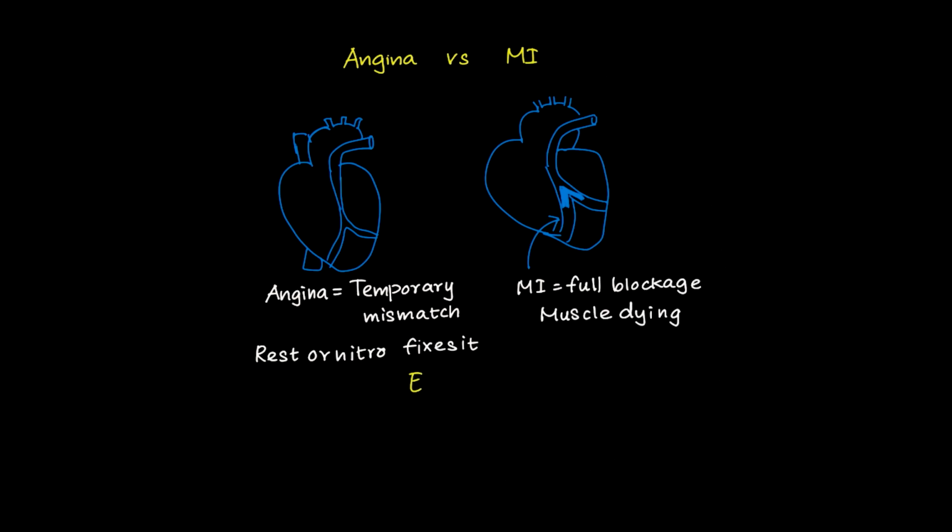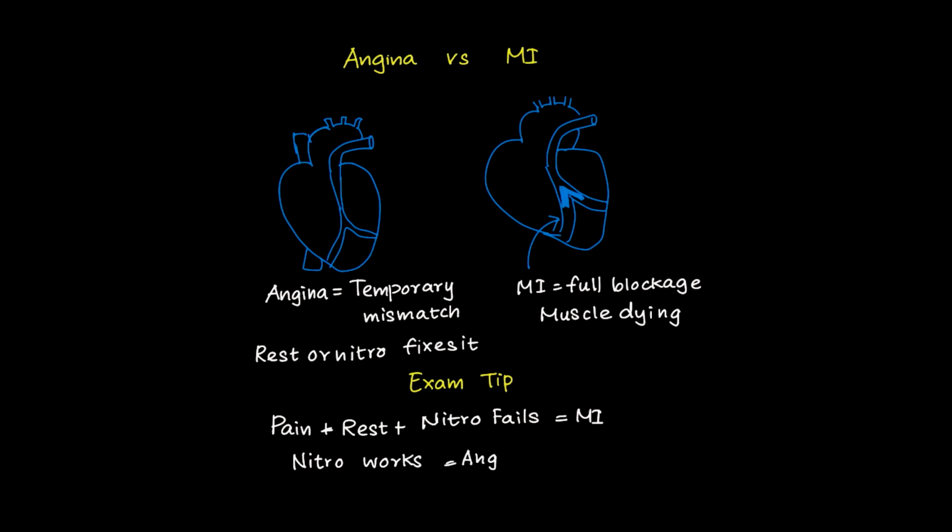Option B describes classic exertional angina, not infarction. Option C, pain that resolves in 5 minutes, fits angina, not a heart attack. Option D is misleading because infarction pain almost always comes with sweating, shortness of breath, or a feeling of impending doom. Here's a WGU D446 OA exam tip for you. The single most useful distinguishing feature is pain that refuses to quit with rest and nitroglycerin. Recall hook. Nitro works equals angina, nitro fails equals infarction.